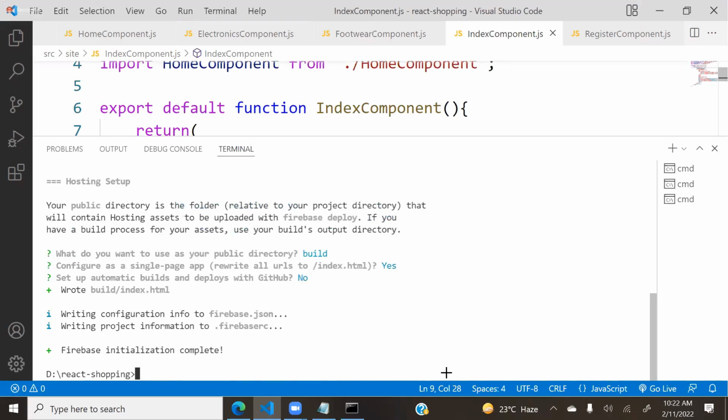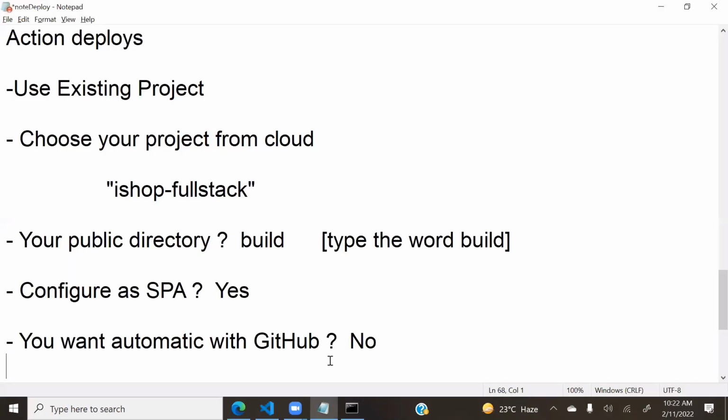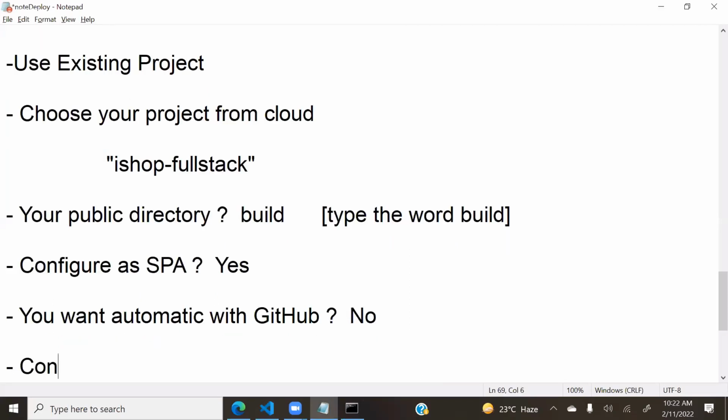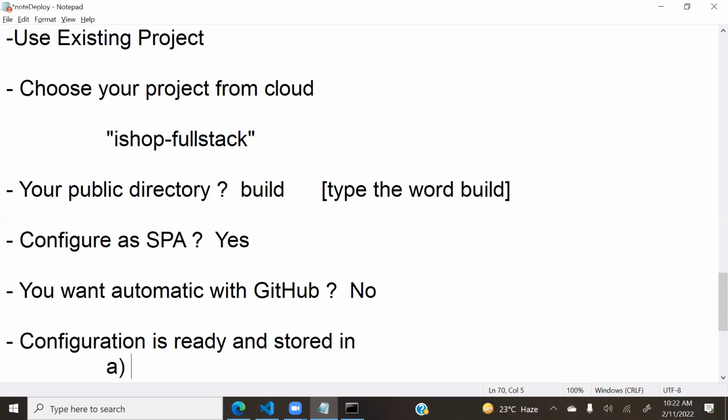That means the configurations are ready. Once you define this, all the configurations are ready and stored. So two files will be created.